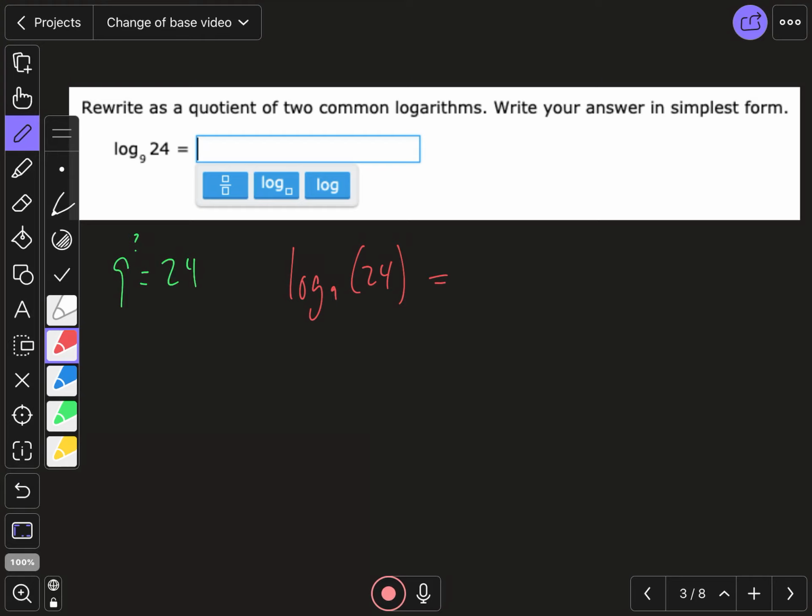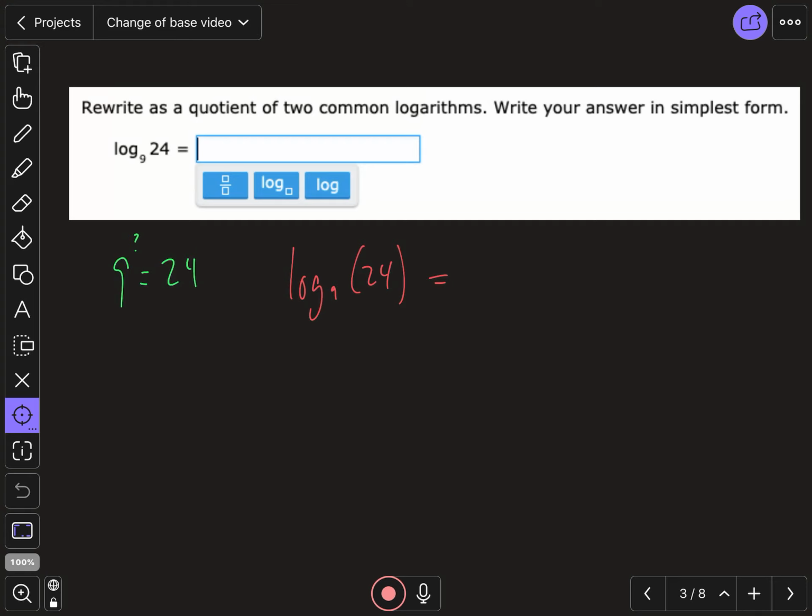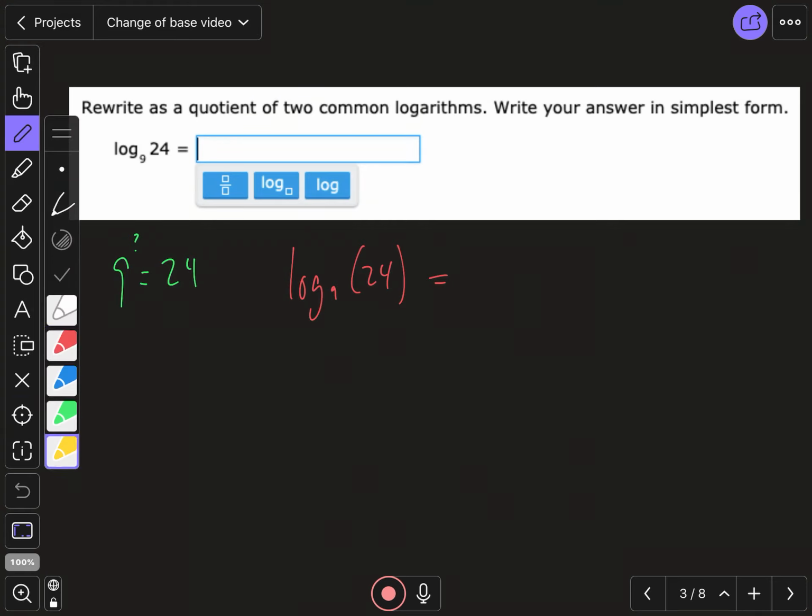So the change of base rule tells us that we need to take the argument of the logarithm and put that on the numerator. That's going to go as our new log, and then the base of the logarithm goes into the denominator. How I remember which number goes where is I remember that base just goes to the bottom. So this becomes log, and since they want common log, so just log of 9. And then since the base is going to the bottom, that leaves the argument to go to the top. So log of 24.